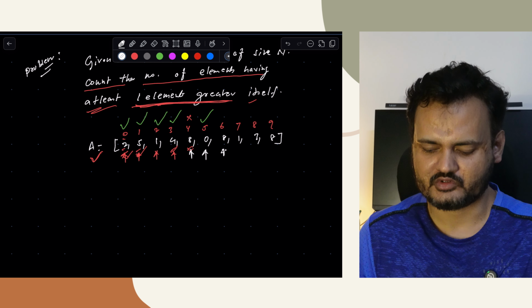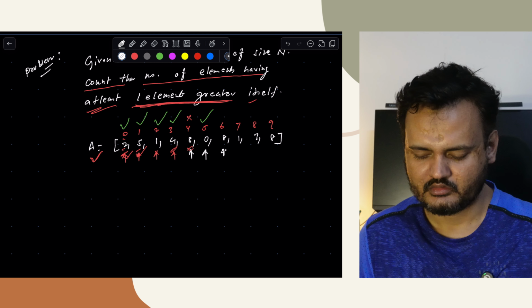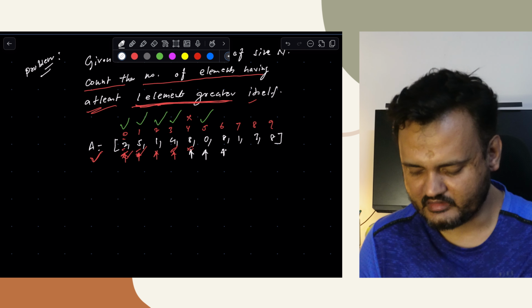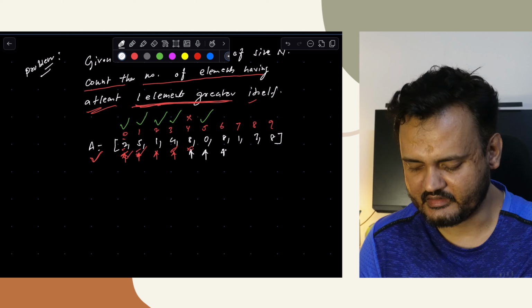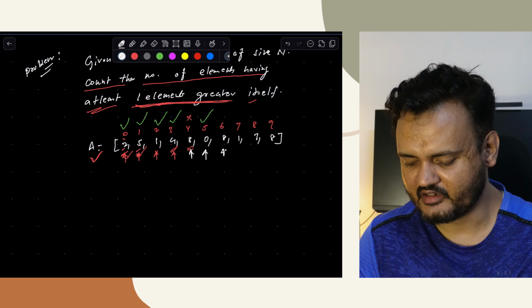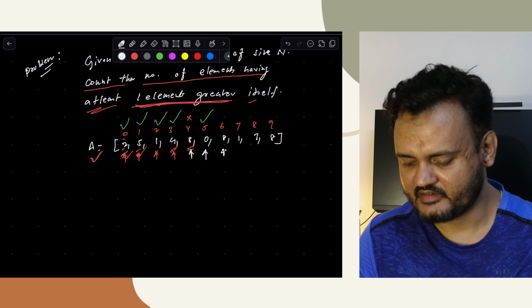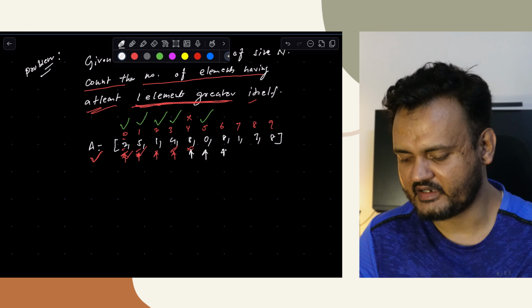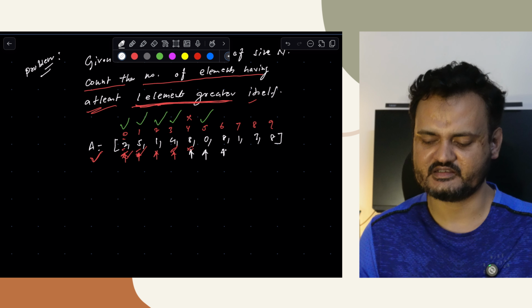So this is how we have to solve it. Here we have the i and j pointers, a of i and a of j, and we check whether a of j is greater than a of i. We will also have one more variable, count, which we initialize to 0.